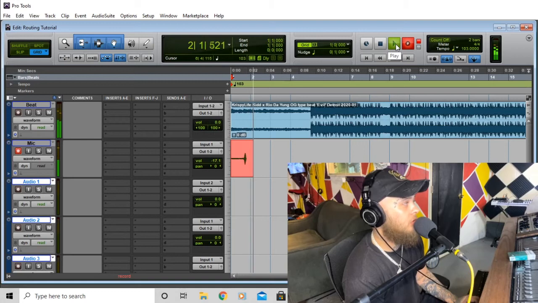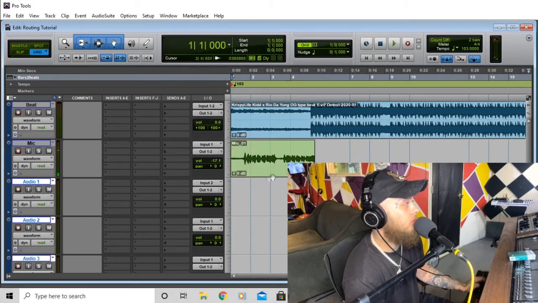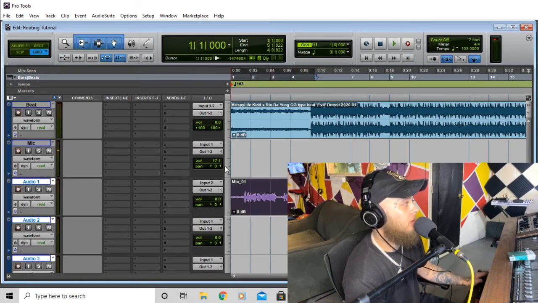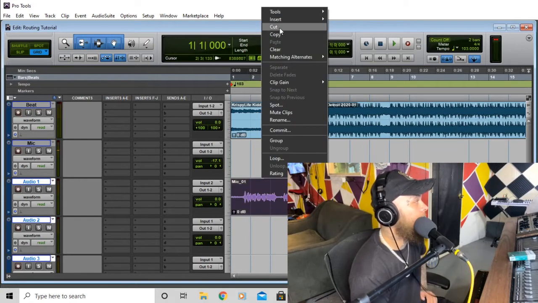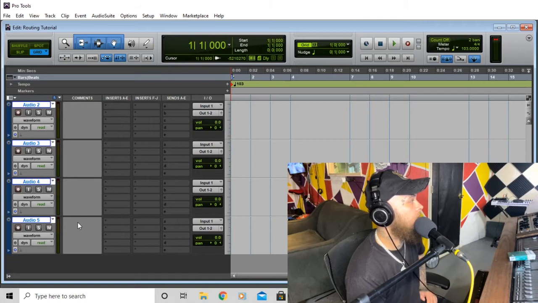Check, check, 1 2 1 2. So now what I would normally do is I grab that, drag it down here, and every time I record, I just drag it down. So say you're punching in, these would be my 2 main vocal tracks. They'll be set exactly the same as far as all my effects, and I just cut back and forth between the 2 for the punches. You know what I'm saying? So check, 1 2. So yeah, you get what I'm saying. So you got these 3.